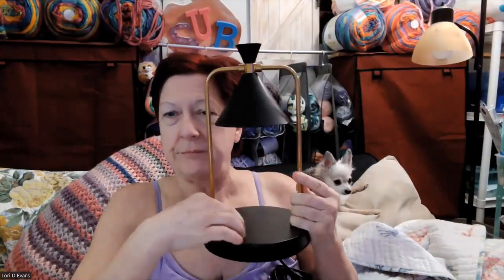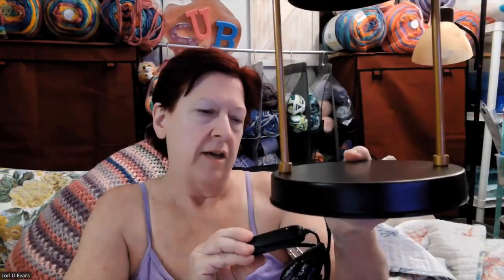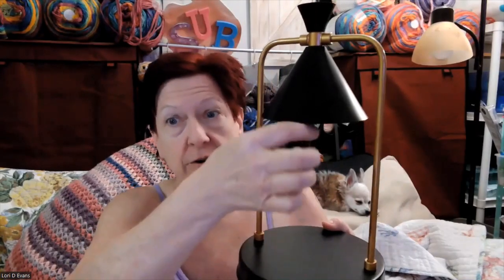You know what it is yet? It's a cell phone charger — there's a socket — it's a lamp. It's a lamp with a timer, and it has a timer because it's a candle lamp. You put your candle under here and instead of lighting it, the halogen bulbs — I think these are halogen — the ones that get hot or warm will sit here and heat up the candle and melt it, instead of having a flame or a little wax melter underneath.